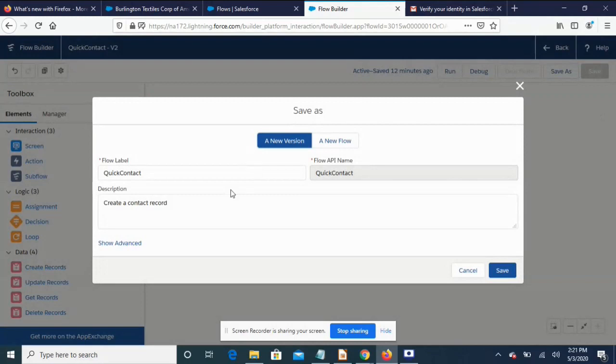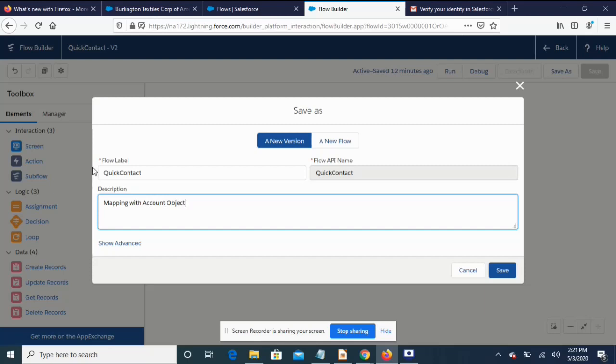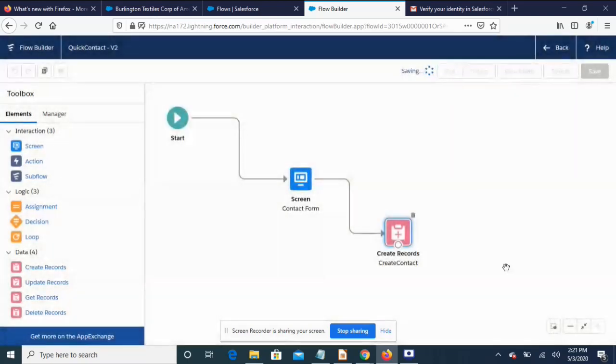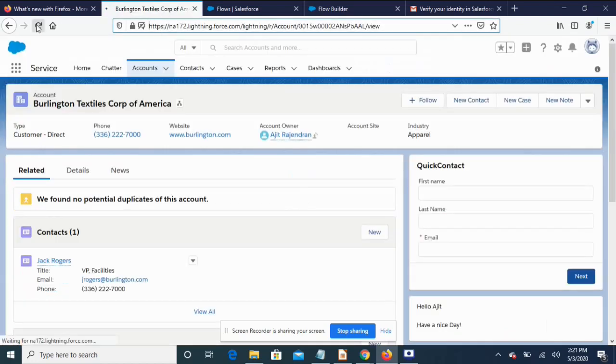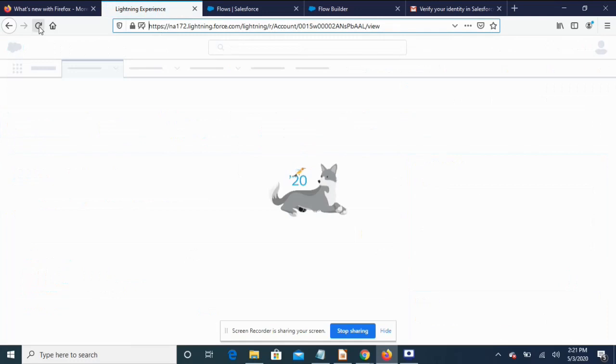I'm saving this as a new version. Here we are mapping it with the account object. Save and activate. That is it. I'm refreshing the screen.